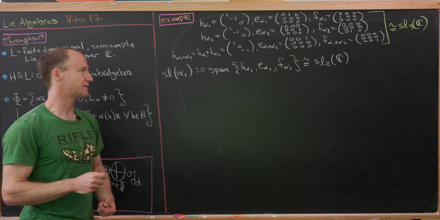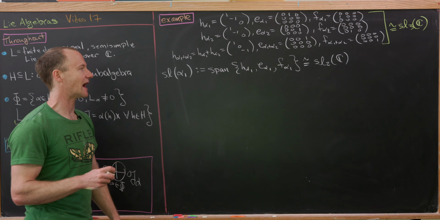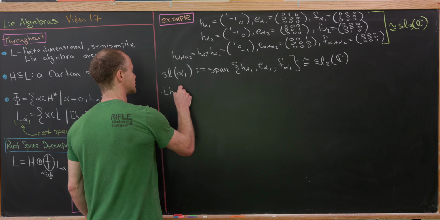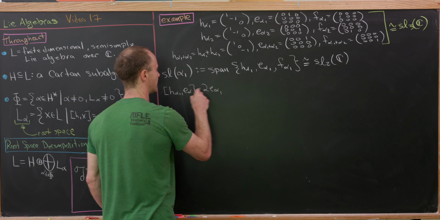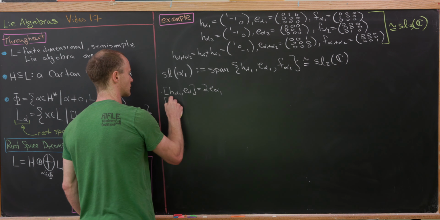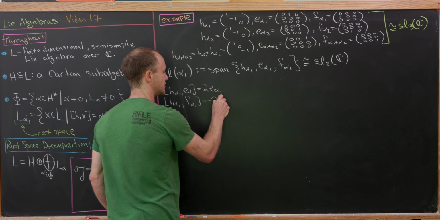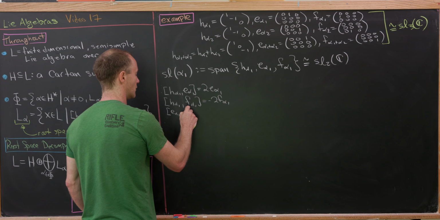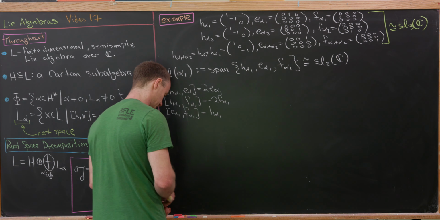And that'll give us an idea for how this decomposition works. You do that just by calculating some bracket relations. I'm not going to do the matrix multiplication and subtraction; I'll leave that for you. But the first thing we see is that if we take H alpha 1 with E alpha 1, we get 2E alpha 1. We know all of that because this is a copy of SL2, so we can write these down quickly. H alpha 1 with F alpha 1 is minus 2 F alpha 1. And finally, E alpha 1 with F alpha 1 is equal to H alpha 1.